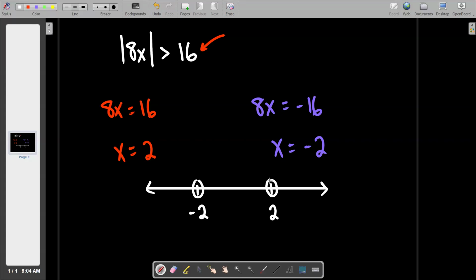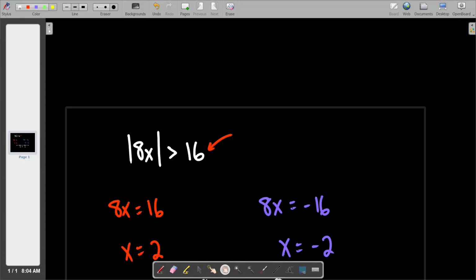We are going to test numbers in all three regions. So can someone give me a number in the center? 0. 0 is the perfect choice for this particular instance because it's between negative 2 and 2. So I'll write down my test number here, 0. And what I'm wondering is, will it work? And what we're going to do is go back to the very original problem. And I say that because a lot of times we're making mistakes when we get the absolute value by itself, and so I put a little bit too much faith.